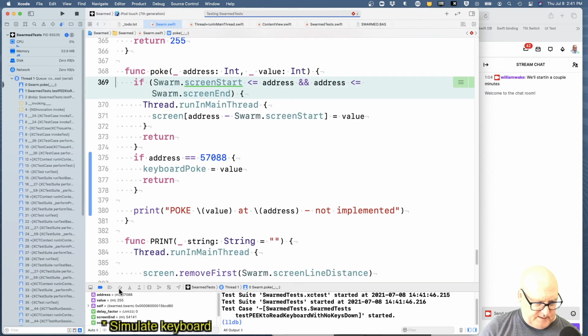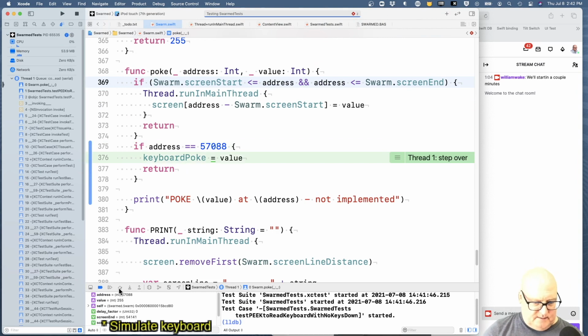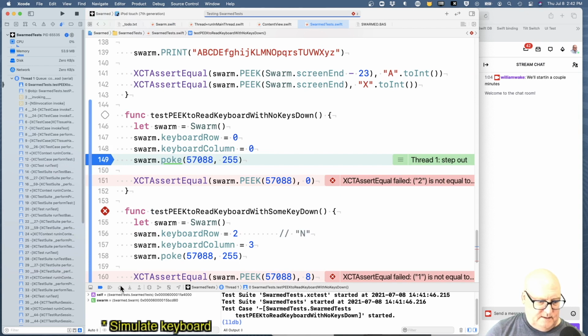We expect to end up at the address check, and let's print what's value 255. Okay, we'll step out, step in.